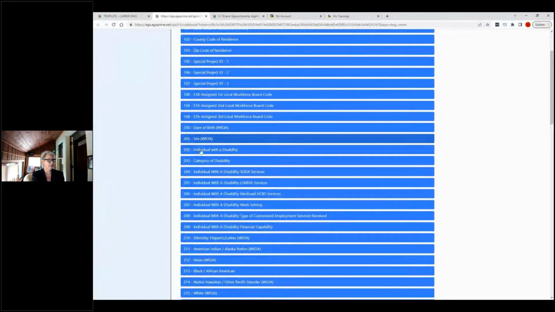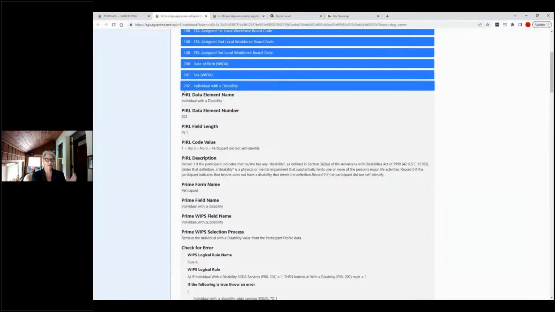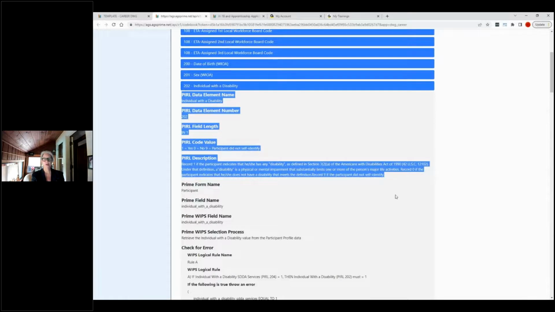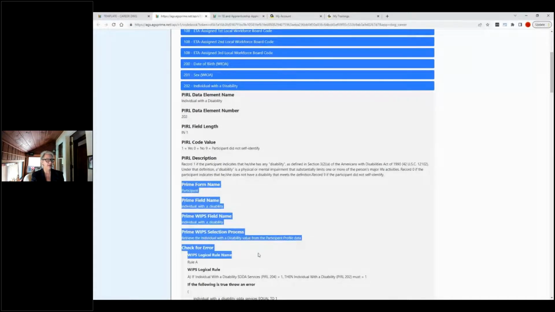Gives you the data element number, the field name, and when I open this up, we have actually taken that almost unreadable spreadsheet and digested this here for you, providing information from that spreadsheet, from the PIRL right here, about what is this data element, what are the code values, what do they mean, and then relating that to where that resides in Prime.